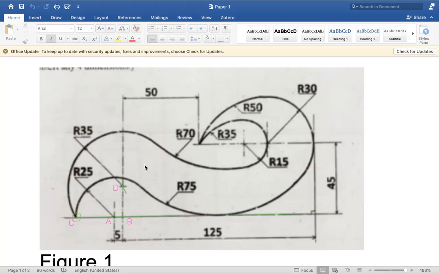You understood? All of you will get, no, ये इधर ही गड़बड़ करते हैं सब लोग. इसके लिए मैं पहले ये सिखा रहा हूँ. Now from A you draw radius 25 and from D you draw radius 35. It is done, sorted. Then what we will do, A and D, these two are done, right? Any doubt in this? This is done. This is done. Any doubt? So from point C we have to mark.